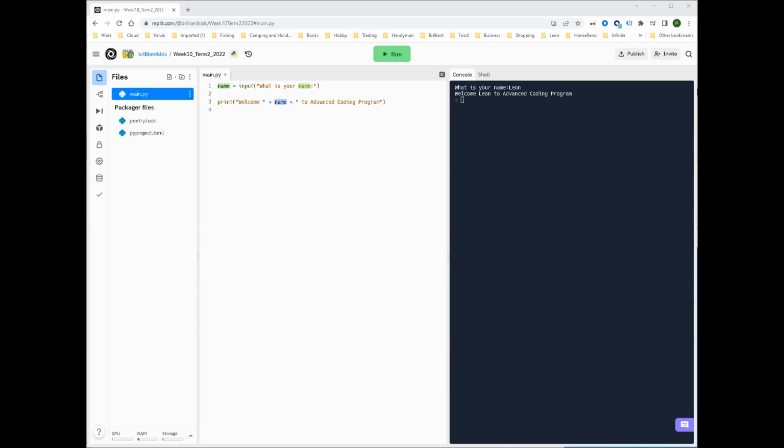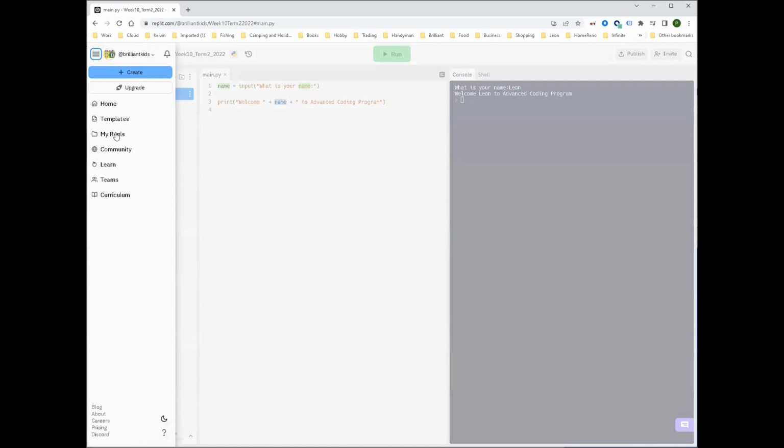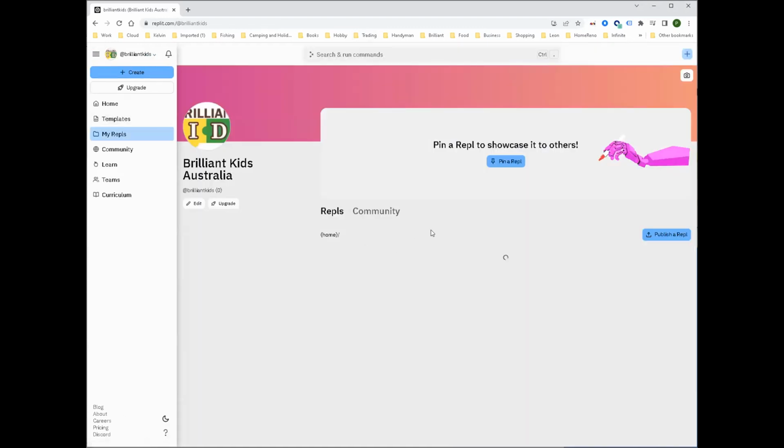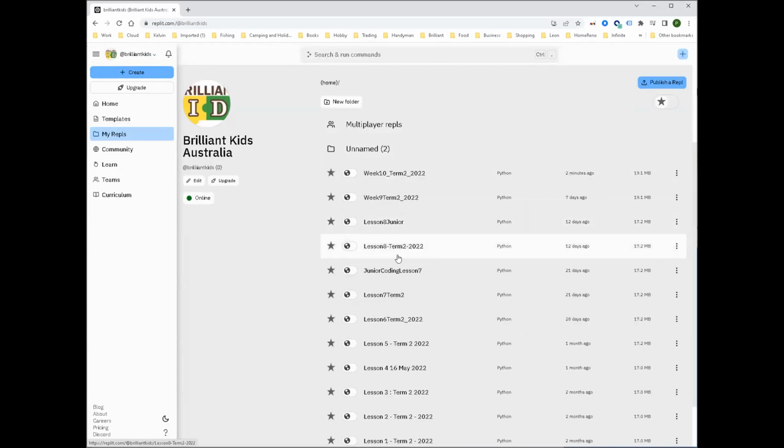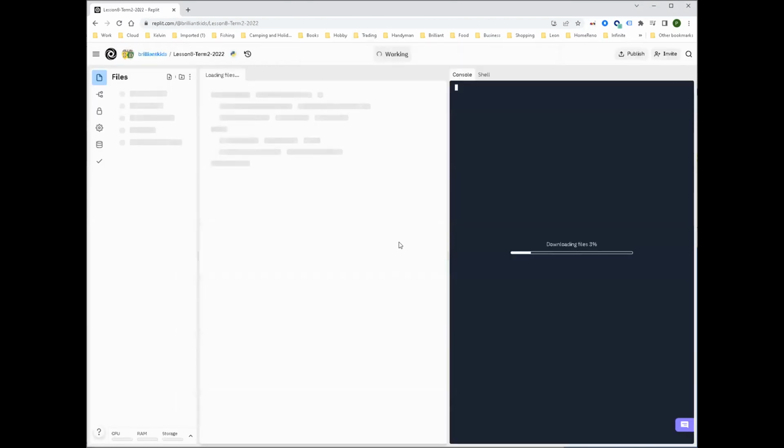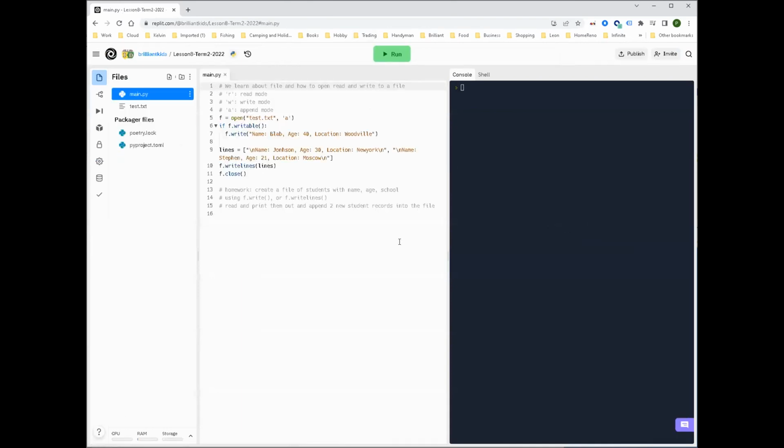Now file handling. File handling we learn in week 8. So let's do file handling. File handling is interesting. Okay, file handling.